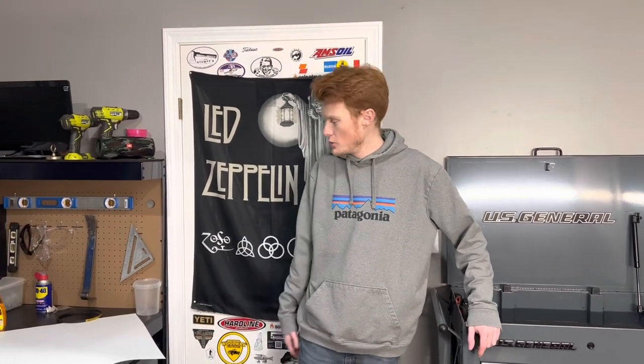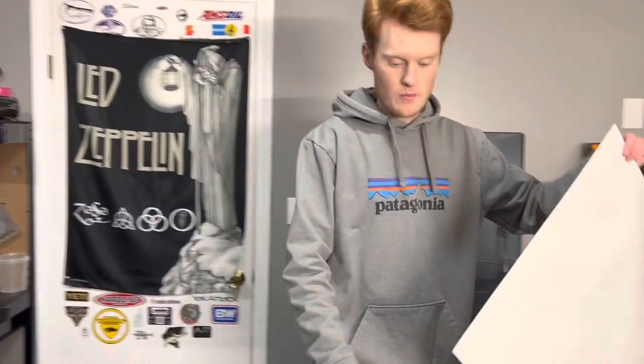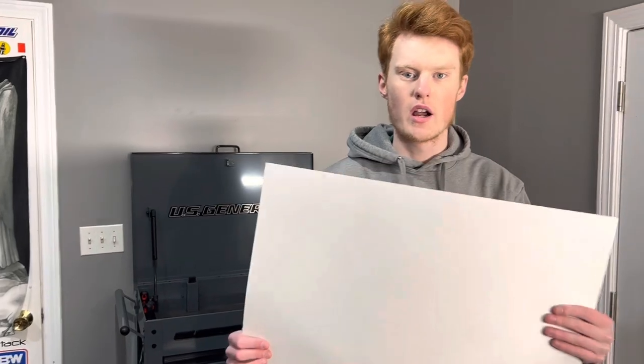What we're probably gonna do is we're gonna use this construction paper that we have here, this really big sheet, and we're going to cut it out according to the dimensions of this front section here, pretty much to those back two scupper holes. We're gonna mark it onto our foam mat, and then we're gonna get going.